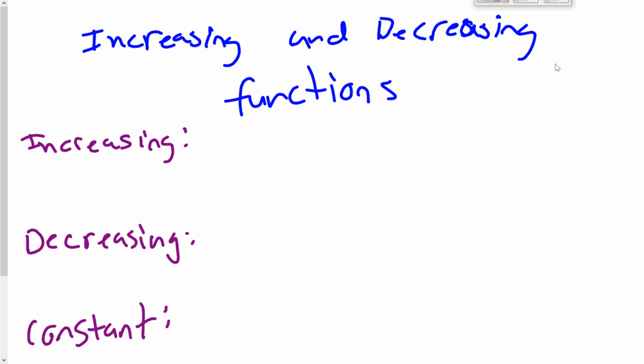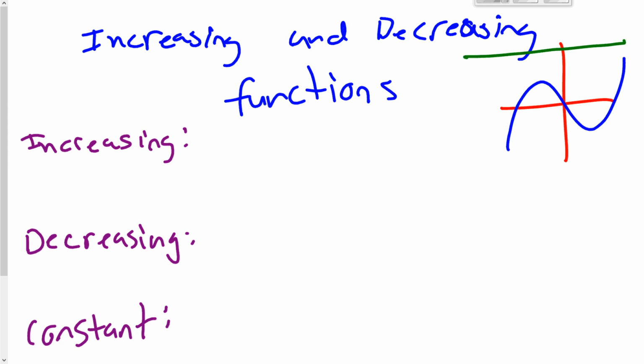Okay, now we're going to look at increasing and decreasing of functions. We're looking at our graph, and where does our graph start to rise, go up, and where does our graph start to go down? And we always look at these graphs of increasing and decreasing from left to right. So I'm looking from left to right, okay? That's how I'm looking at it, and I'm saying, where's my function going up? Where is it going down? And then it's going up again here, right? So I'm looking at where does it go up, where does it go down, and then constant means where does it stay the same.